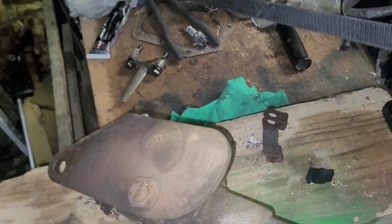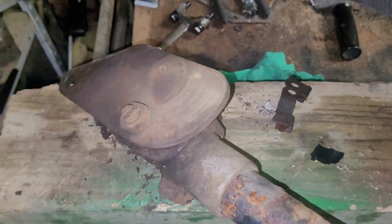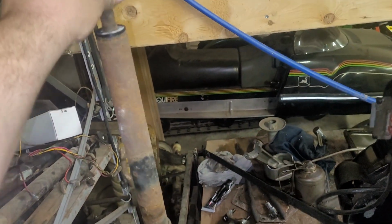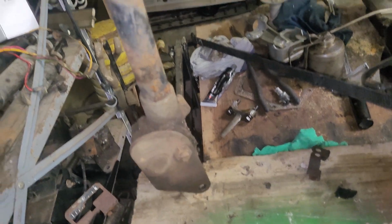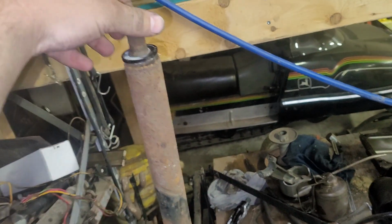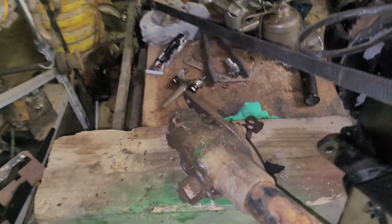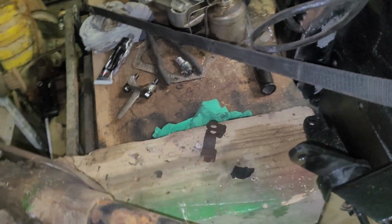If it doesn't, then more than likely you're going to need some new pieces and parts or a different steering shaft. But this is what the steering shaft out of a 120 looks like. Should be the same as a 317, I think, but I am not sure. I don't have a 317 sitting here right now, so I can't just take a look. But this is out of a 120, which should be at least close to the same.